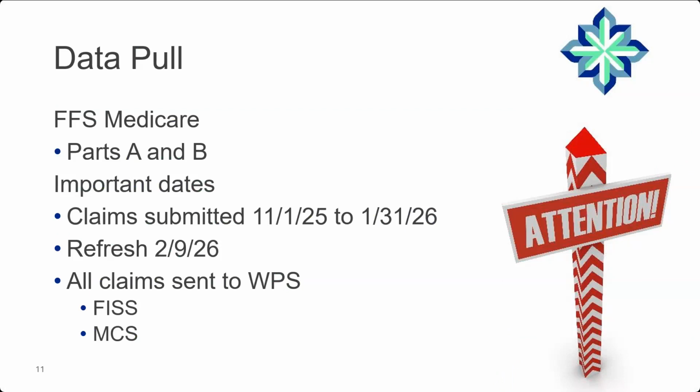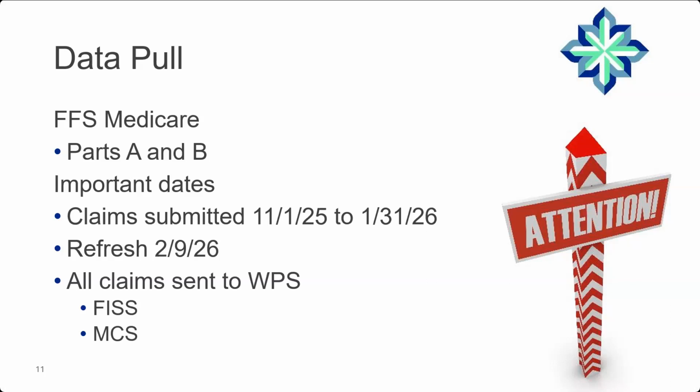And the line of business is, you'll see on the bottom, two different sets or two different processing systems. This, the physical intermediary standard or shared system, and MCS, the multi-carrier system. This is used for Part A and B claims, benefit category claims, billed on a UB04 or an 837I. This means inpatient and outpatient facility claims. MCS is only for benefit category B, billed on a 1500 or an 837P, and this is your professional services, your suppliers, things like that. So when we look at that, and if I'm referencing something, I just want you to know where the data is coming from and what I'm looking at.